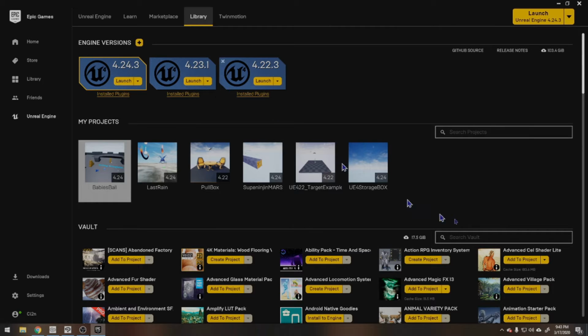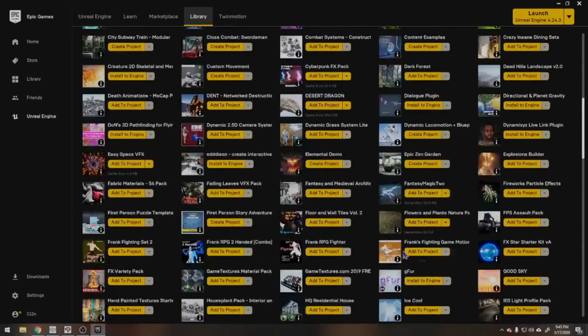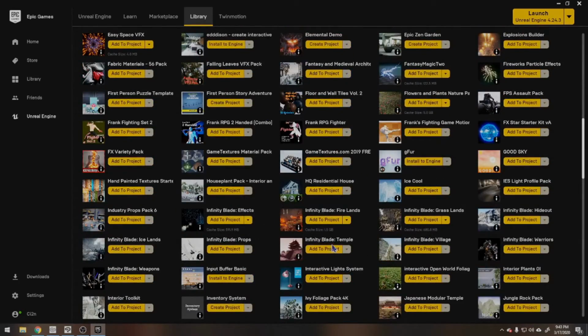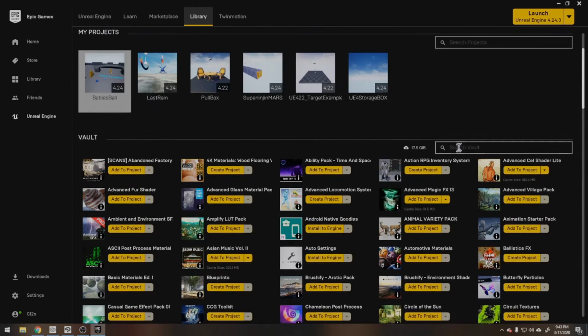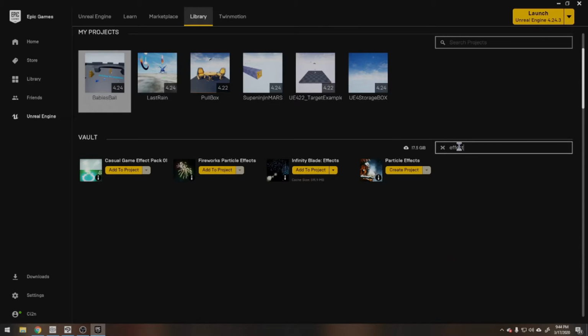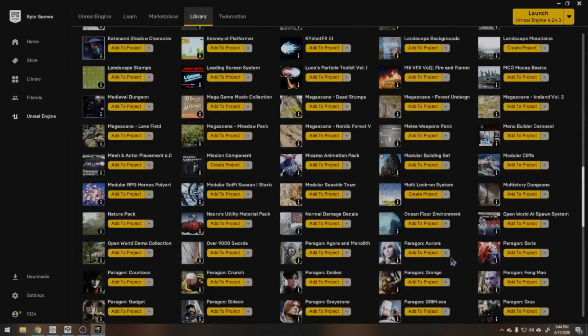I have 3 of them, and this is the size of all the assets that I have installed down here. Now this down here can get confusing. I really wish they would add some kind of file system to this. But you can search, like if you want effects, you just type that in. So it's not that bad. You just have to cycle through it once you've downloaded a lot of different things.